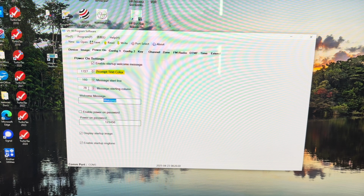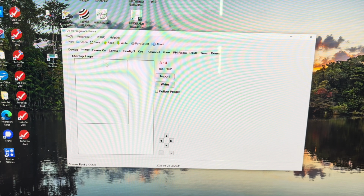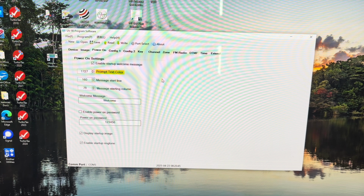and you can tell it where to be centered in the screen. When it does turn on, you can also enable a power on password. You can also tell it to display the startup image, which is over here that says iRadio. I know it's blank. And you can also enable the startup tone.